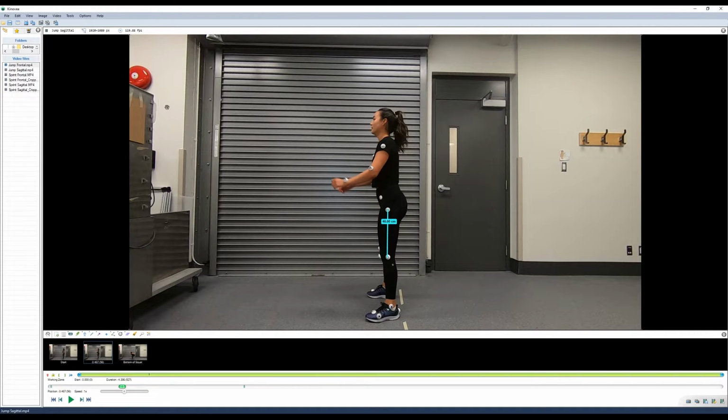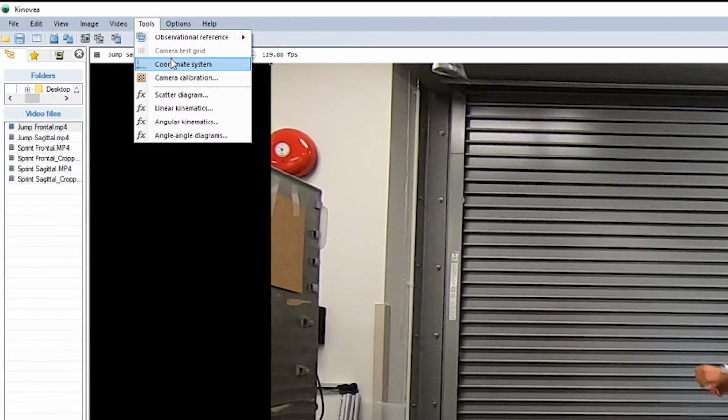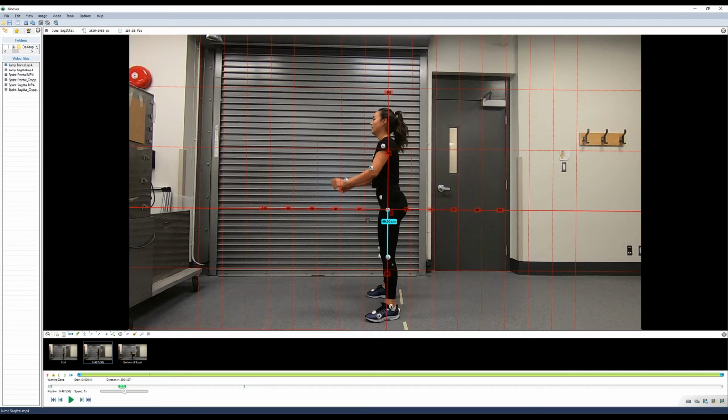Now, the reason why we wanted to make sure that this is in line with the vertical direction is if we go into Tools and Coordinate System, we'll see that the coordinates are tied into the line. So if I draw a line that's on an angle and set this using Calibrate, it's going to shift our axis system. Not something we want to do in this case, but it can be a useful feature if you're trying to get coordinates in a specific axis. So I'm just going to reset this, holding the Shift key to make sure that I get a perfectly straight line.